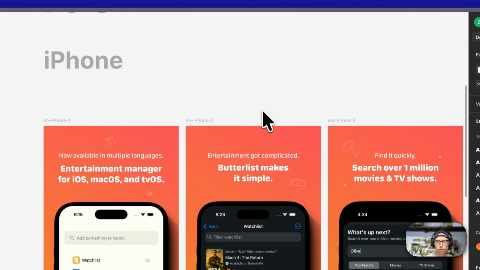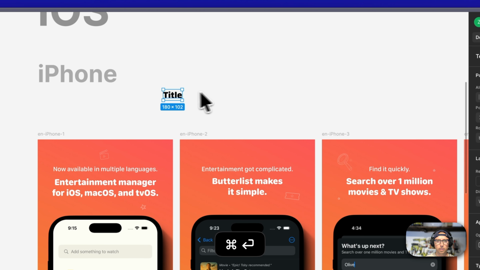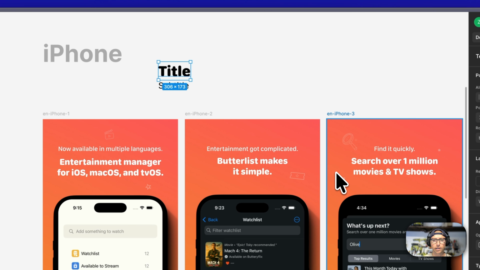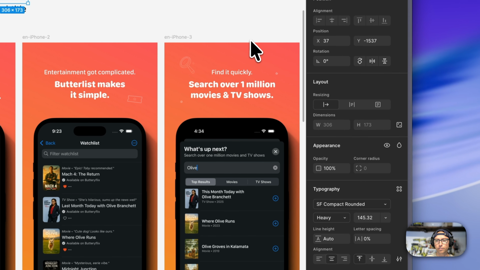And the other thing that you will probably want to consider is text styles. So let's say you have a title like we have here, and then a subtitle. And I want the title to be a little bigger, and maybe I want the subtitle to be a little bit less heavy. Obviously, I could copy and paste this to every artboard, but that gets very, very scary if you want to change something. You have to go through and do it all over again. Luckily, Figma has thought of this.